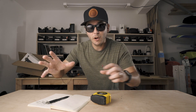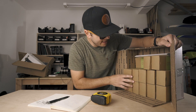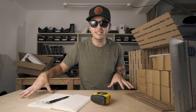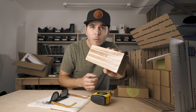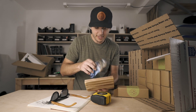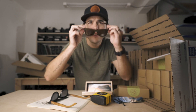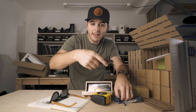I've shot for Solo Eyewear for years — all their product stuff and a bunch of their lifestyle stuff — but they have a new collection coming out. Today I have to shoot all of these, and I need somewhere to shoot them. They come in a wooden box because the glasses themselves are totally made out of wood. Totally wooden glasses — those are super dope. Anyway, I need more table space and this table is just not big enough.